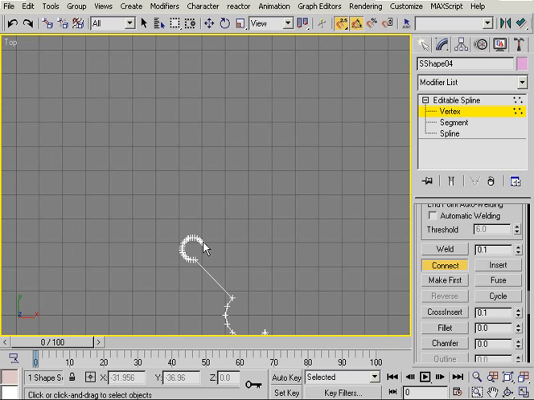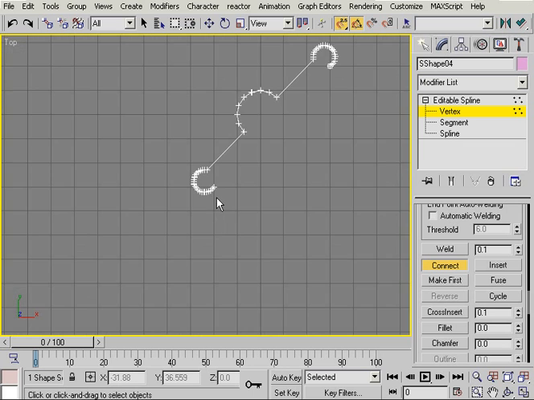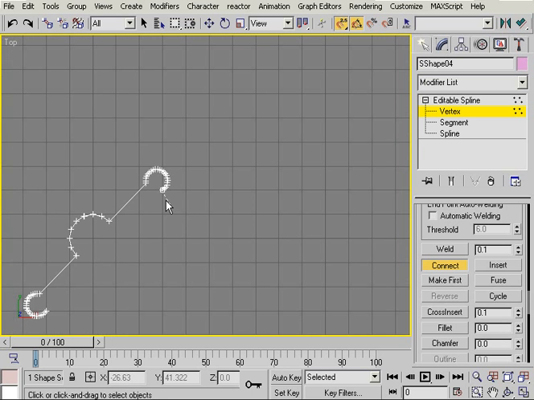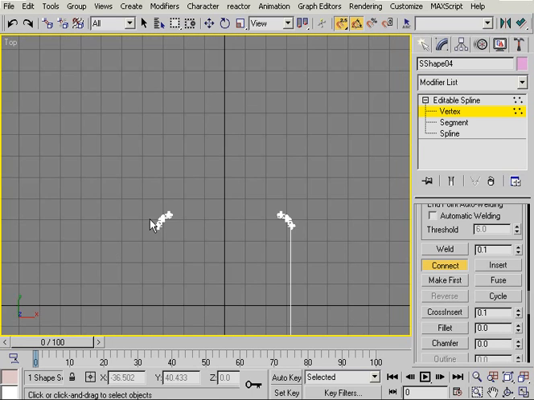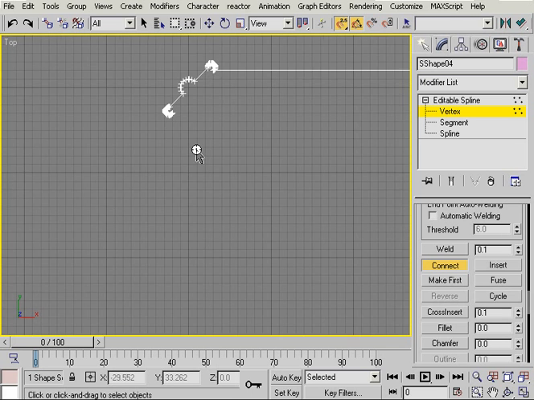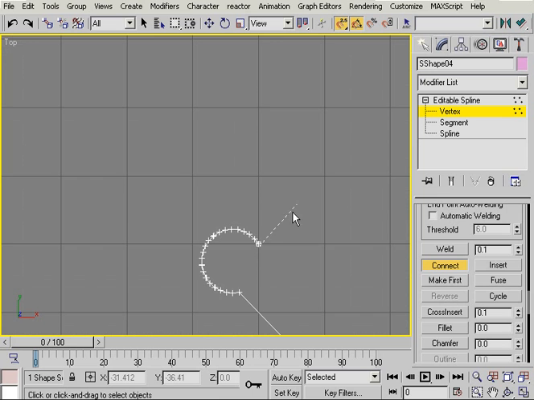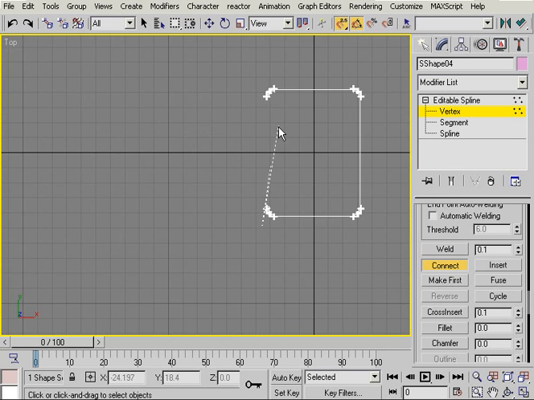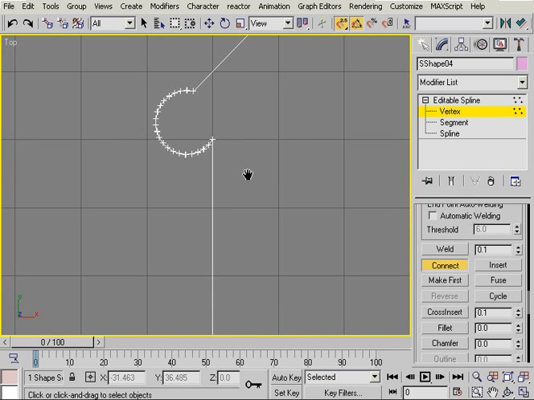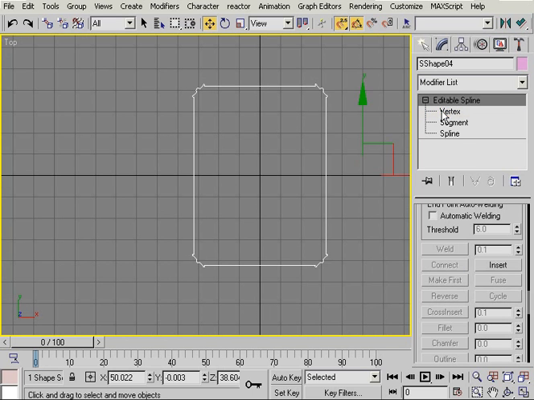Another one here, and I think we have the last one. No, not the last one. So here, take this one, zoom out, connect it to that vertex, and the last one would be here. So take this one, zoom out, zoom back in, and this is the connection. Alright, so everything is nice now.